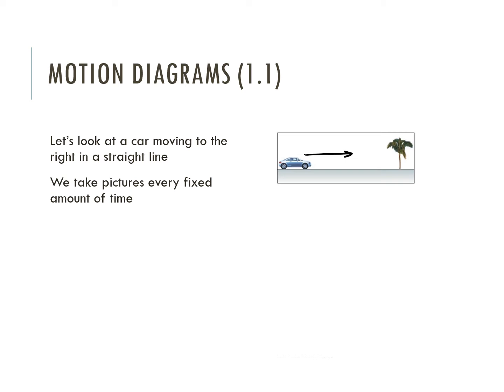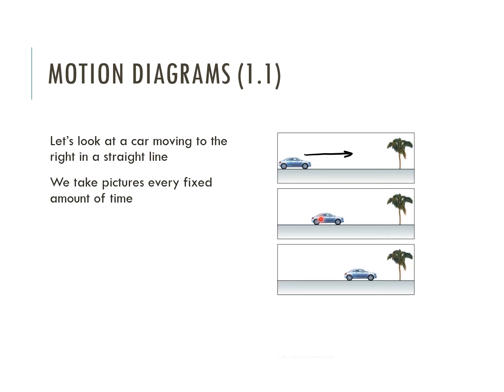So we're going to make sure that it's set to an automatic shutter speed, so it takes a picture every 2 seconds, for example. And what's going to happen is this is our first picture, right? Our car is all the way on the left side of our frame. The next picture, it's moved some distance, in this case to the right because the car is moving to the right. I can take another picture and it's moved to the right some more. And I can take a fourth picture and the car has continued moving to the right.